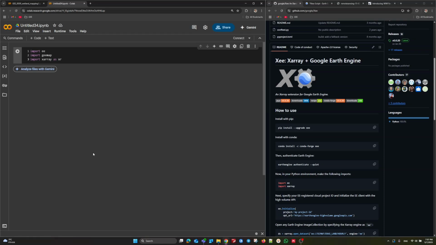Xarray allows us to convert the data from the image collection to a multidimensional array structure. Xarray and xee together bring us this capability. Let's start the programming by running the first cell. Now the notebook is connecting to the server and starting the process.